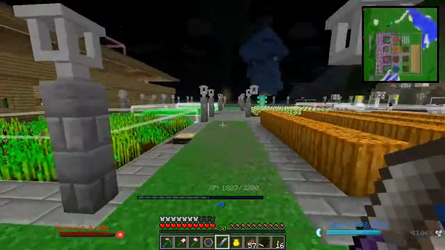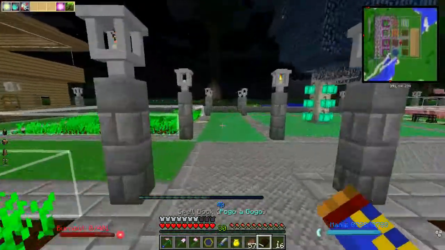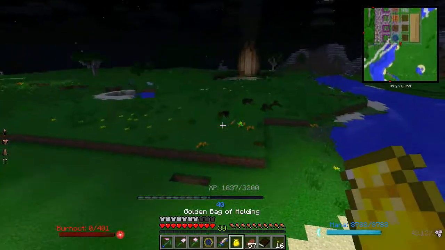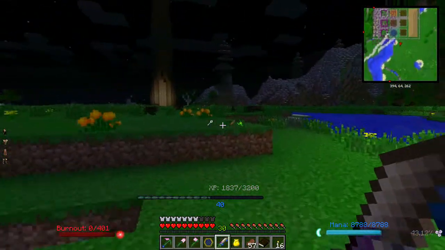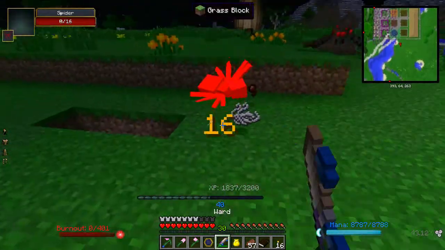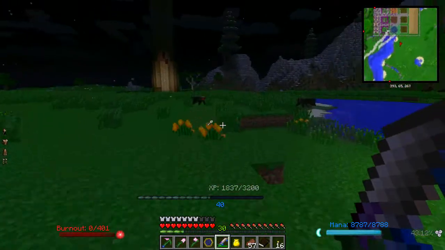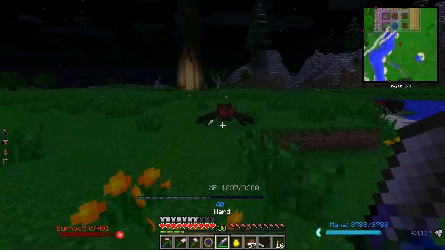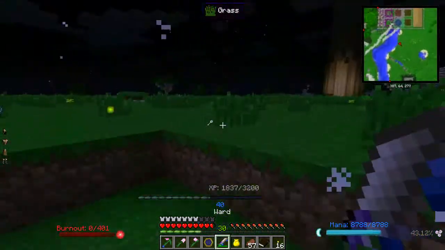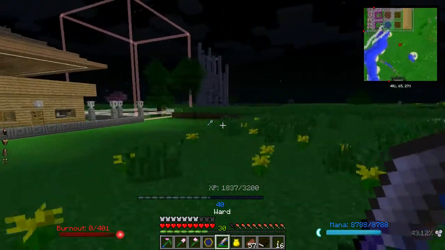Well, let's come over here and see if we can find them. I don't care what I fight. There's a spider. That'll do. Alright, come here, spiders. I've got something to show you. 16 damage. 16 damage. Come here. 16 damage. Nice. So it can only display their maximum health.